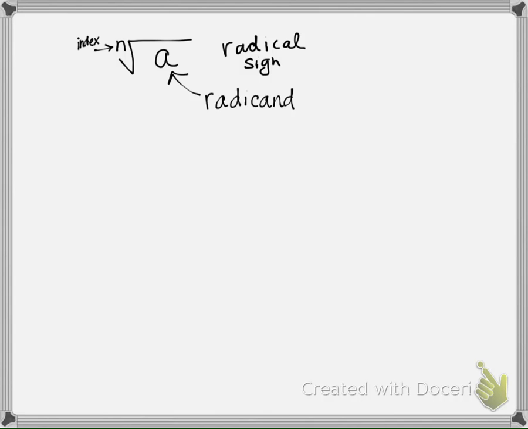Now, we called it a square root sign, and the index is understood to be a 2 if you don't see anything written there. That's why we all jump to square root sign. If you just see this symbol here, we all say square root of 9. The index of that is a 2. We don't write a 2 every time we want to write the square root of 9 because it's so common. The most common root that we do in math is a square root. If we had to write a little index of 2 every single time, our hands would probably fall off. So it's understood that this means the square root, and it has an index of 2.